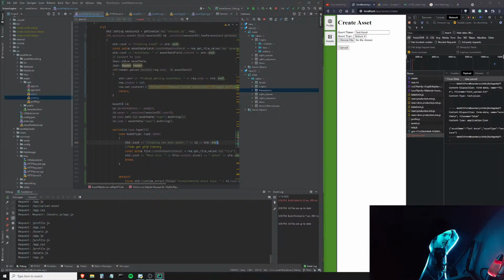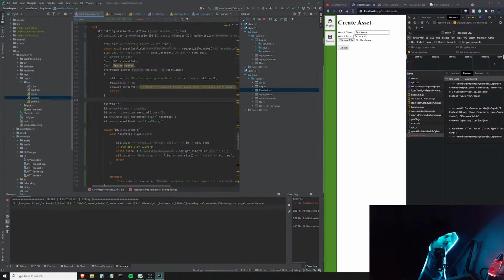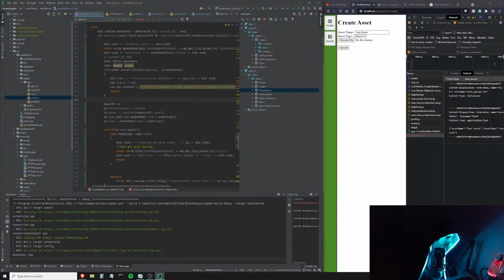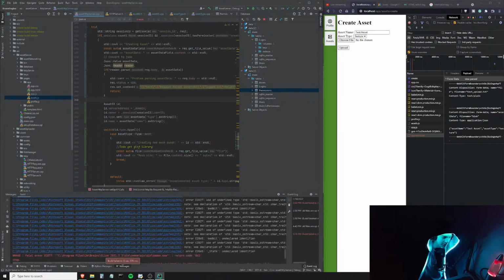And now let's test it out. Because we'll see if a correct asset ID is being created, and we'll also see if the file is also, you know, getting included. We'll see if we're able to parse the JSON and everything. Let's do it. First thing we need to do is restart the server. Ooh, fun.